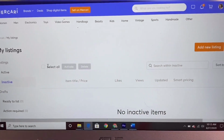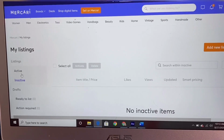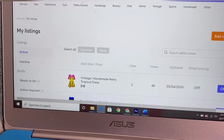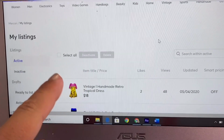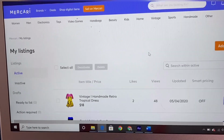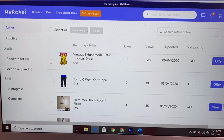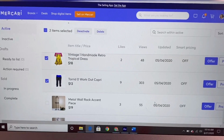So finally done with all the inactive. As you see, there's no inactive left. I'm going to go ahead and click active. And then I'm going to go over here and sort by oldest first. I think it's already sorted that way. Now this one, I'm not going to be able to do select all that applies just because there are items I'm not going to want to delete. So I will just have to go and select them manually and pick out which ones I want to delete that way. So it's going to be very similar, except you're not going to want to use select all that applies.